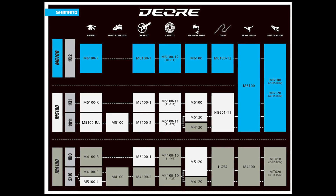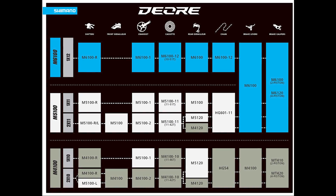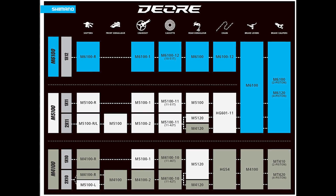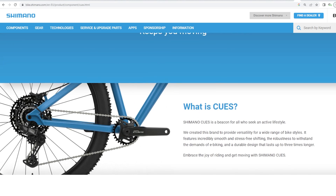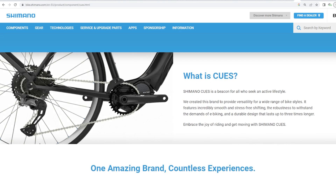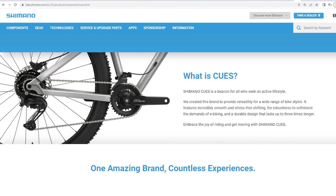To figure out what component works with what drivetrain, Shimano has a table online that should clarify things quite nicely — and if that looks complicated, yes it is. That's probably one of the reasons why Shimano just introduced their Shimano Qs, which is supposed to replace the 4100 and 5100 for that mid and low price point in the near future. For now let's focus on this, and I have something special for you folks at the end of this video.